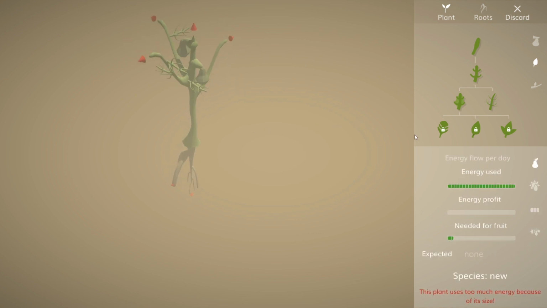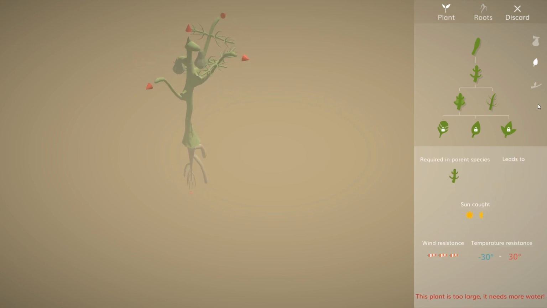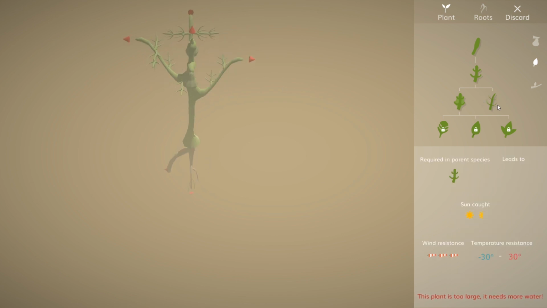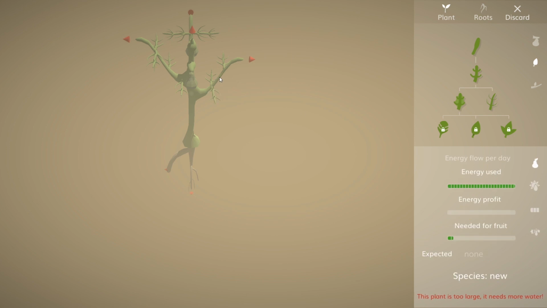And we'll see if I've made it too complicated or whether it's happy. I'll keep redesigning it until it'll work up there, if it ever will. I might have to unlock more different body parts for that to happen. Okay. There's my slightly weird looking tree. It looks like a tree that might work up on a high ledge.